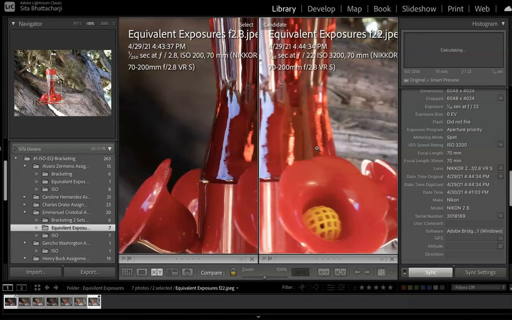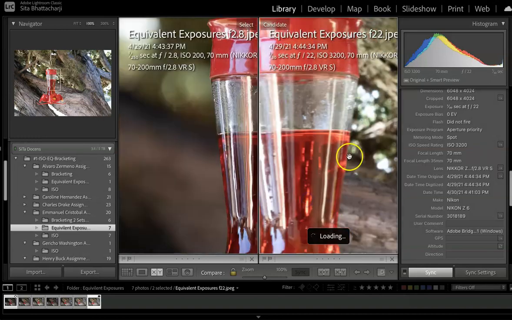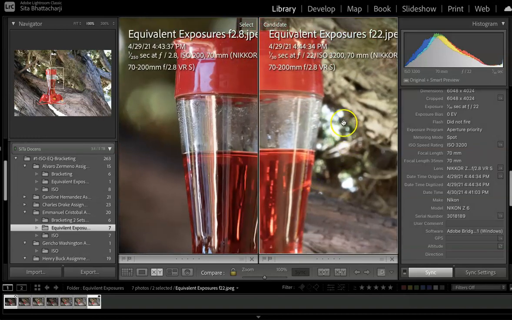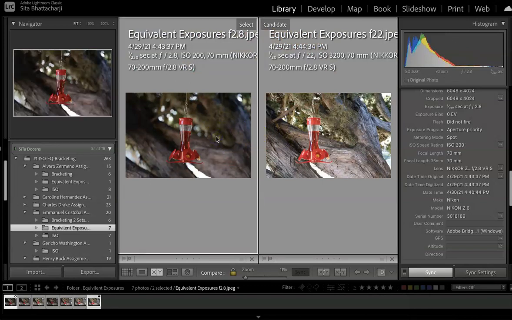And in the second image, with a 30th of a second shutter speed at f22, the background is much more in focus. It's much sharper. And so you get great depth of field with a small aperture. But in terms of the exposure, they're pretty close.